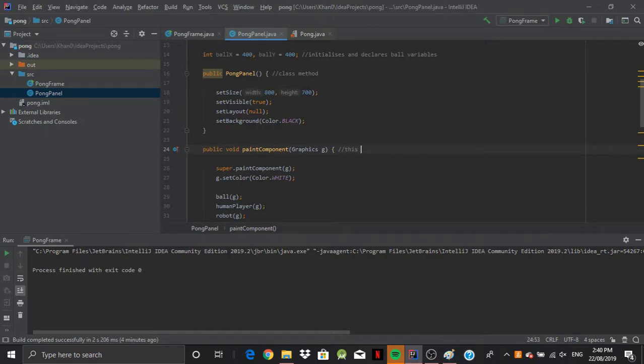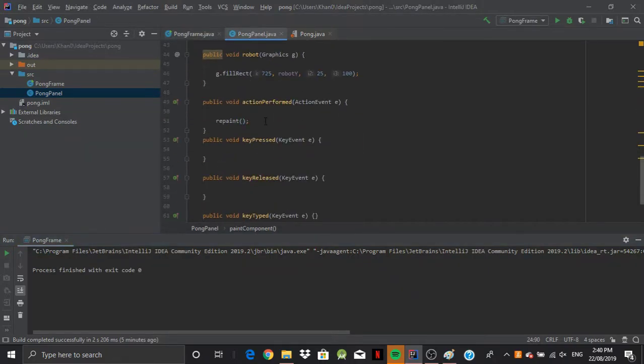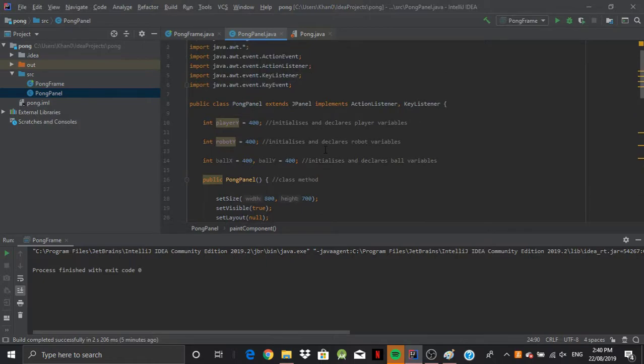This allows graphics to be shown on screen, and this allows code to be executable. Not executable as in dying, executable as in running. So cool, it just did that.